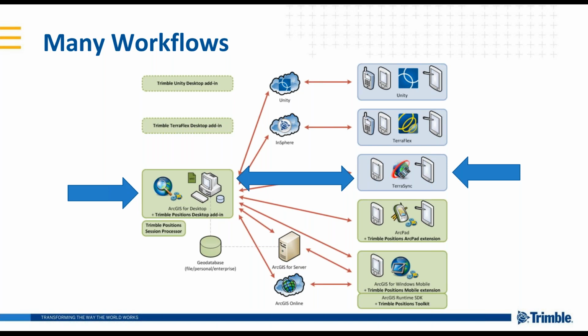So the goal here is, I'm not going to be able to go into a lot of detail on TerraSync. You all are largely probably familiar already with TerraSync. What I'm going to talk about is how Trimble Positions integrates TerraSync data much more seamlessly into ArcGIS, and I'll talk about that primarily from the standpoint of Trimble Positions Desktop Add-in, preparing data for TerraSync, getting data back from TerraSync, etc.